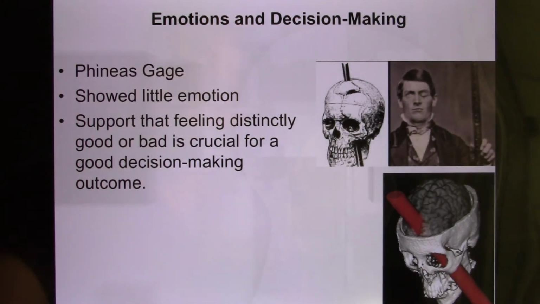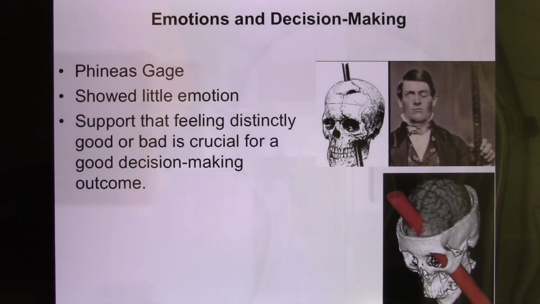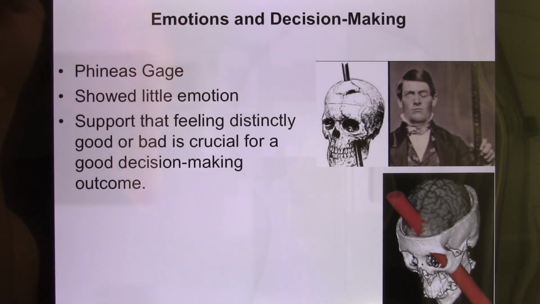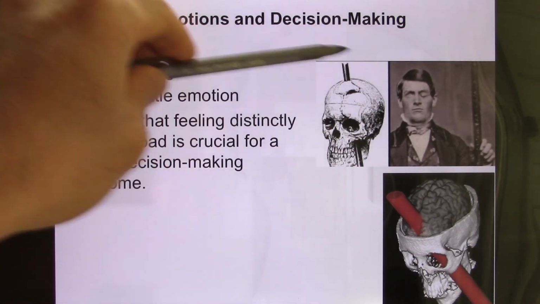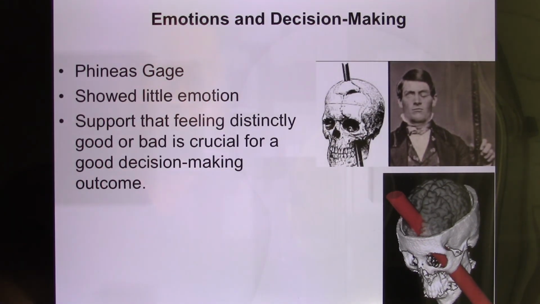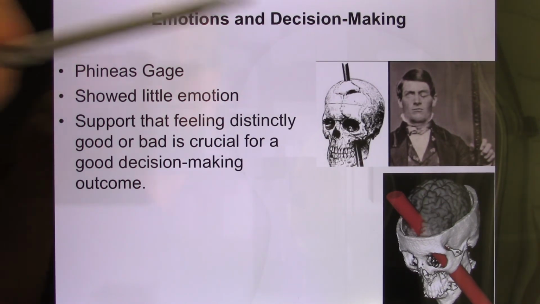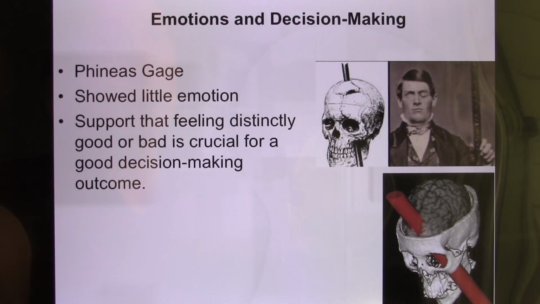We talked about this person, Gage, in chapter 3 on the nervous system when we talked about the frontal lobe. He worked in a railroad company. He damaged his prefrontal cortex, and he showed very little emotion. After he damaged his prefrontal cortex, he made a lot of bad decisions, like he abandoned his family, and he got a serious drinking problem, and he made a lot of bad life choices. He could not keep any career.